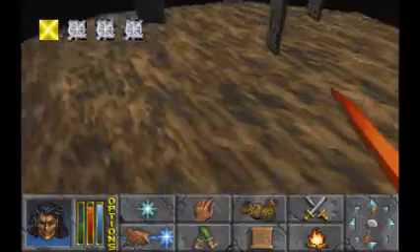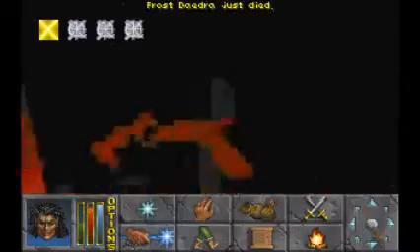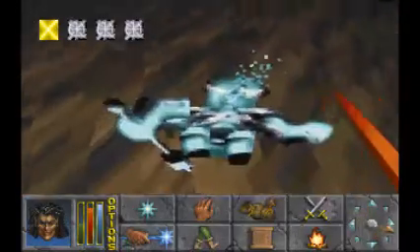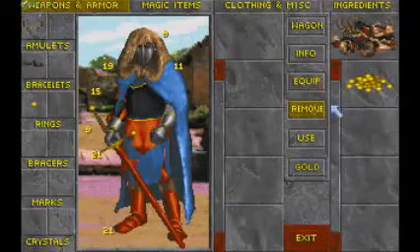Ignore this Atronach trying to shoot me. No, it's not Atronach, it's a Frost Daedra, so let's just whack him. They usually have fairly good gear, a lot of gold on them. How much has he got?